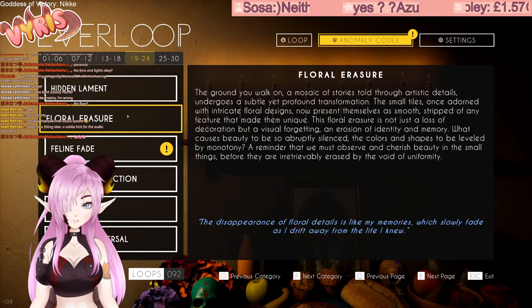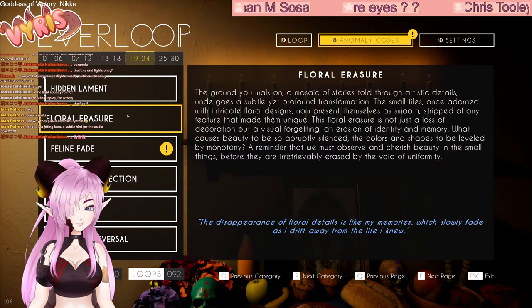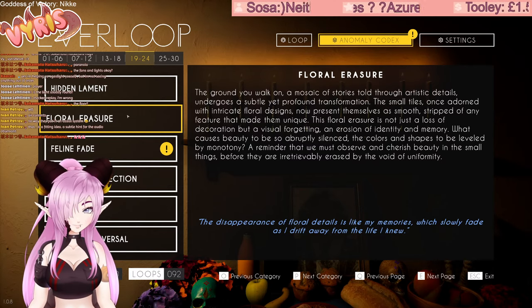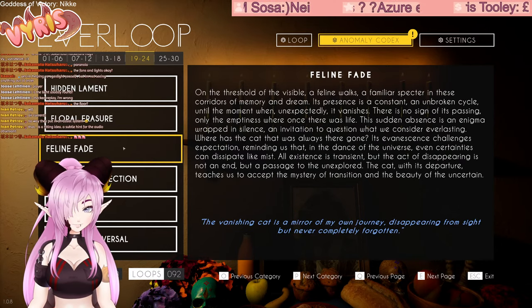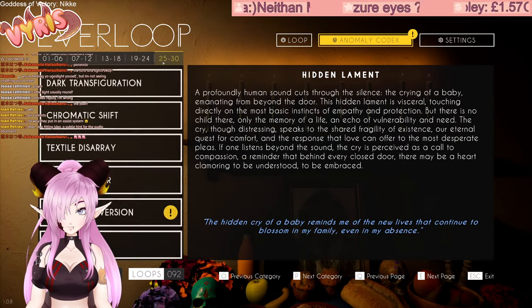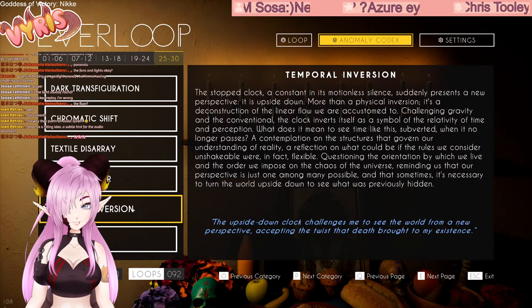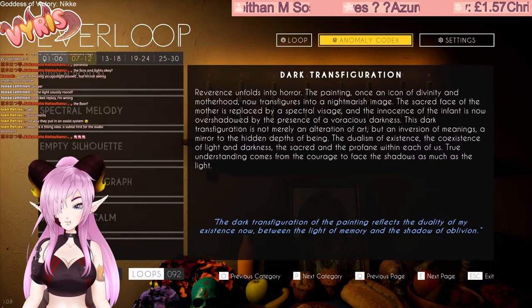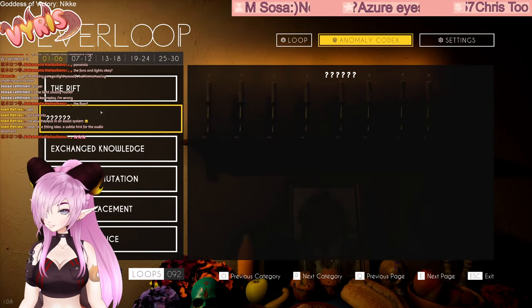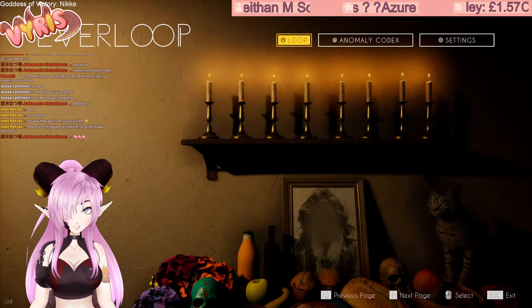What was this one? This was the floor? This was the floor. Okay, this was a difference in the floor. Okay, this was the cat being missing. What was this? This was the upside down clock. Okay. We got 100% this, guys. We're missing two of them. We got to 100% this, right? We've come so far.